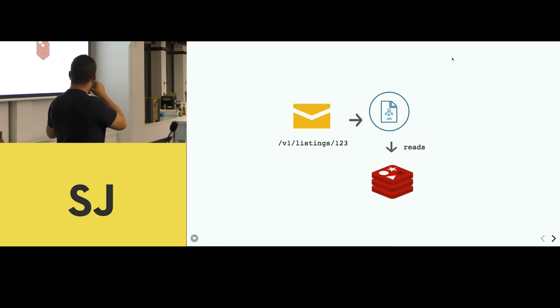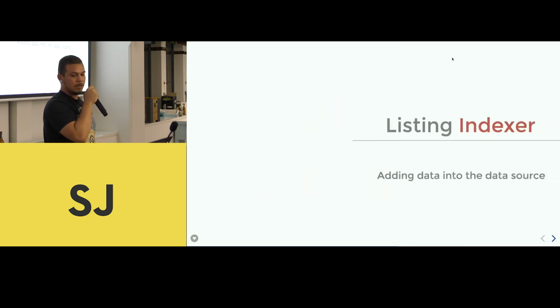Think that Redis in that case is just a persistence layer. So it doesn't matter if it's Redis, Postgres, or any other database, can be SQL or NoSQL, can be anything. So we just have a persistence layer, that in our case is Redis. That's pretty much our aggregate API. Pretty dummy, right? Just read something and send something.